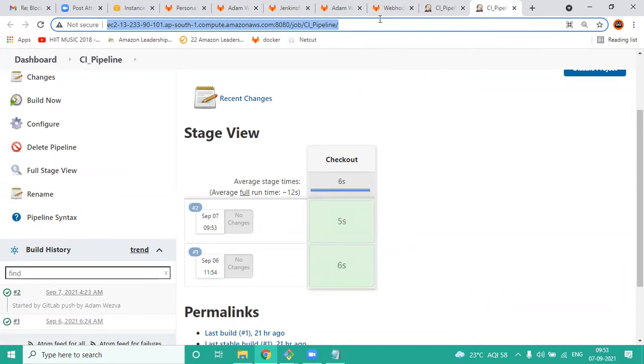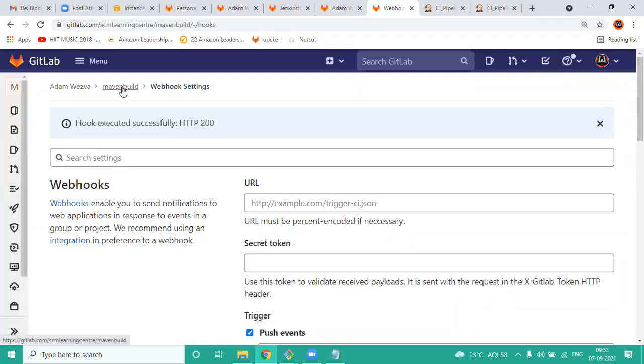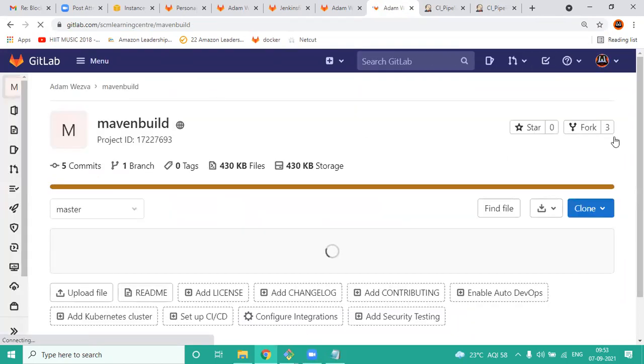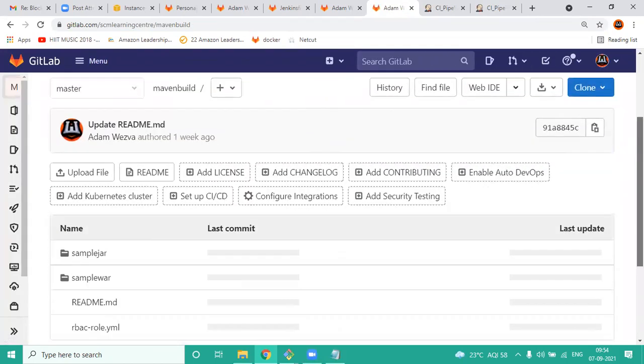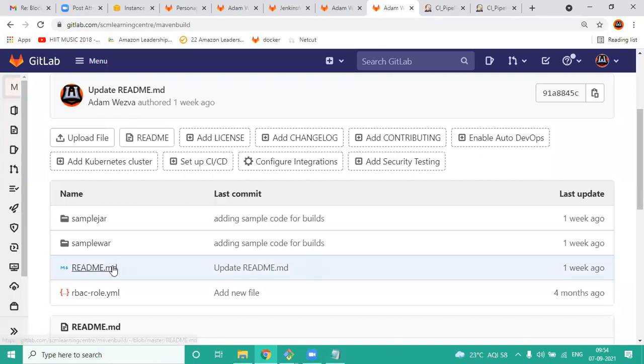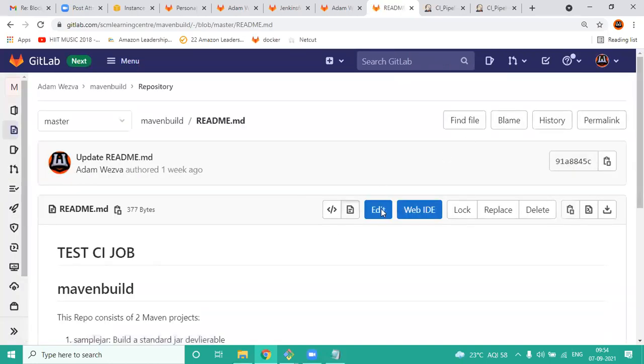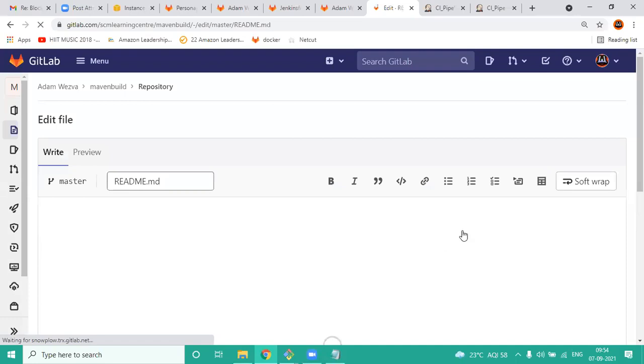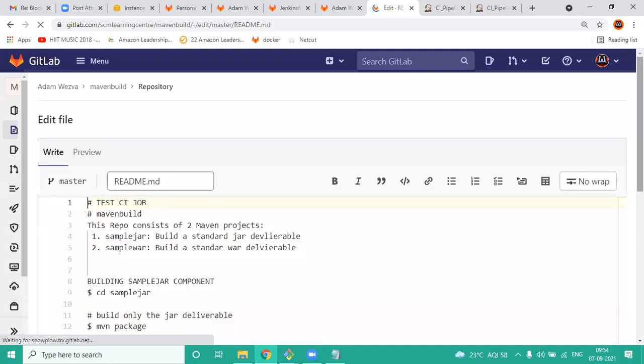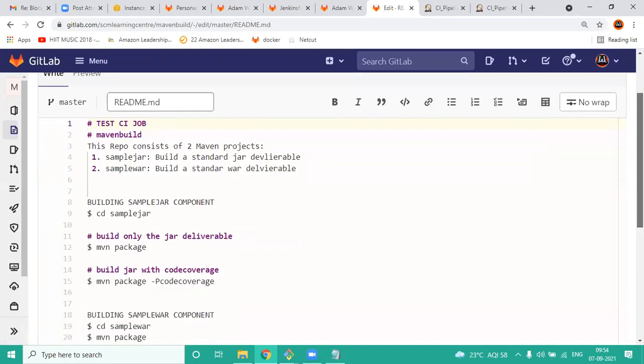Okay. Now just to show you directly again, I'll go to this project and I'll do a dummy check-in here. I'll edit this file. Okay, so I'll just add a small comment, that's all.